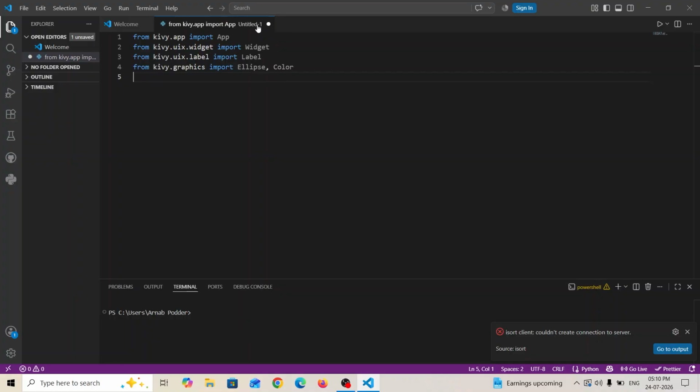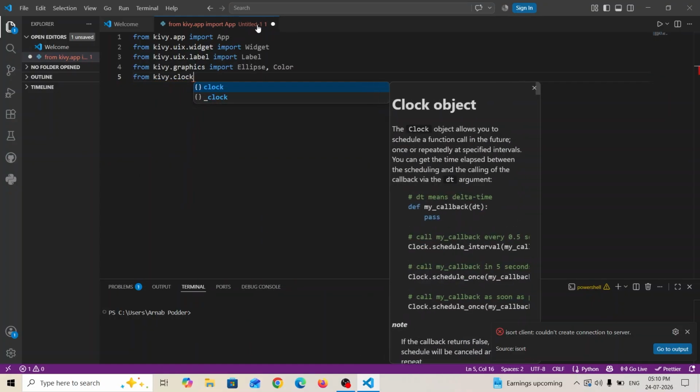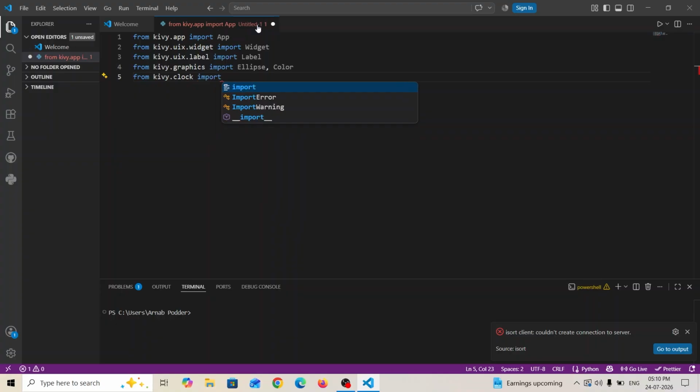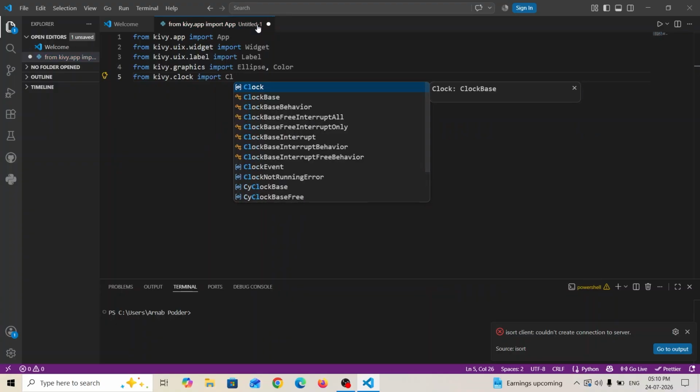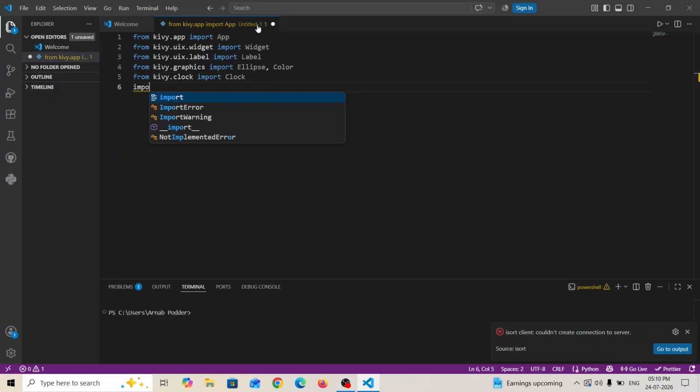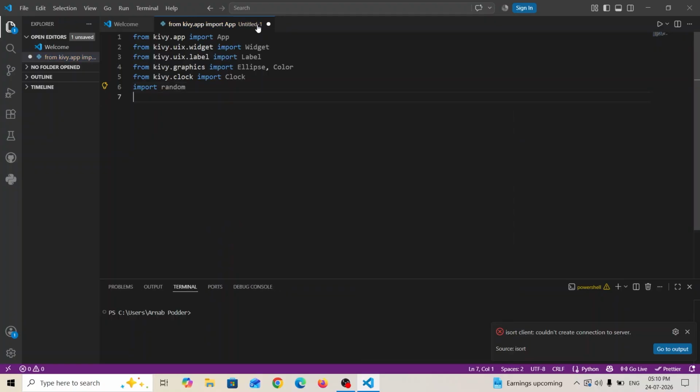Color changes the ball's color. Clock helps us move the ball automatically. Finally, we import the random module to place the ball at different positions.